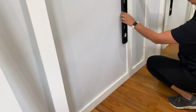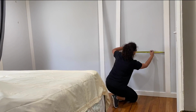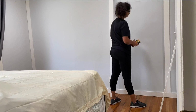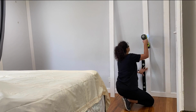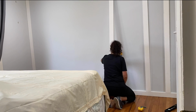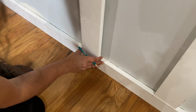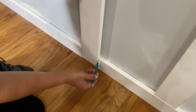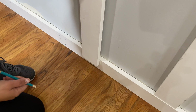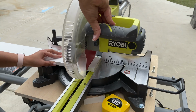I used my torpedo level to make sure that they were straight and just nailed them into the studs. Although I had measured for the studs, I made sure to double check as I went along. If you are not hitting studs with your pattern, make sure to use construction adhesive to ensure that the boards are well attached to the wall. Walls in a house are never perfectly square, so to get the perfect fit for the boards, I started out slightly longer and marked the exact height on them, and then cut them. It makes a few extra trips to the saw, but gives you an absolutely perfect fit.